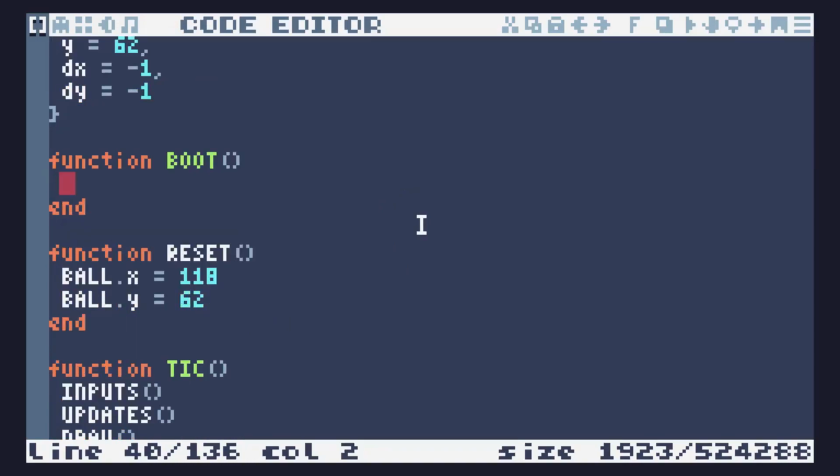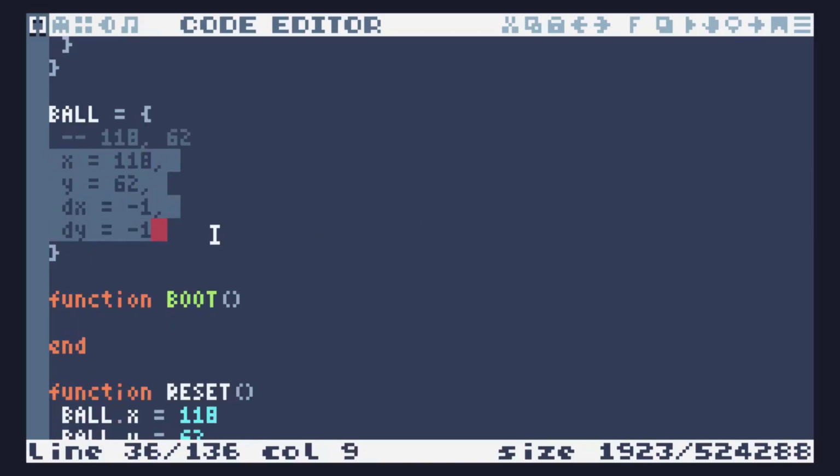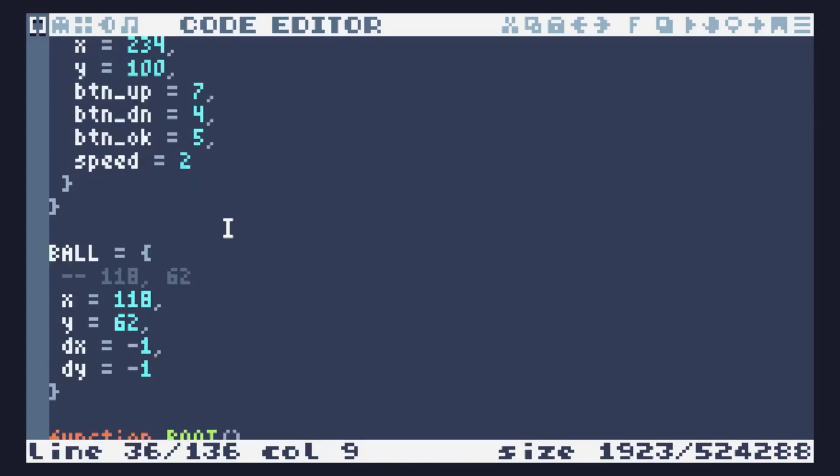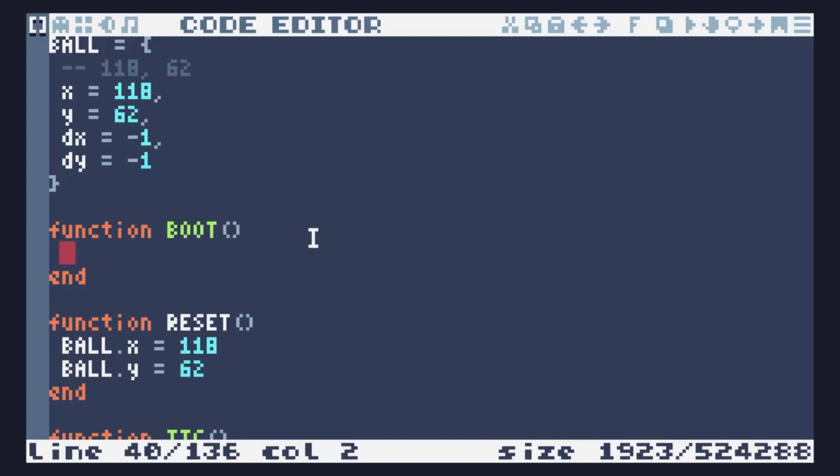So in boot, we can put anything that we want to do at the beginning of the game when it loads that can't be set statically. Like these positions and things, we can set as the initialized values, and we know that's what they're going to be at the beginning of the game. But sometimes if the game gets complex, there are certain things that you cannot set beforehand because it relies on other things to exist and so on. Anyway, just for consistency and making sure that everything does what it's supposed to later on when the game gets complicated, I'm going to call reset once at the beginning.